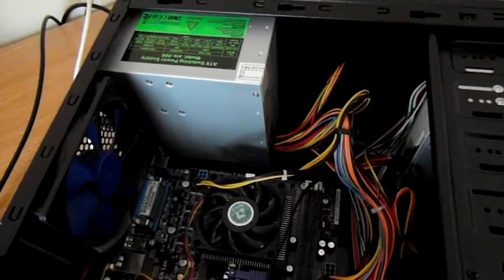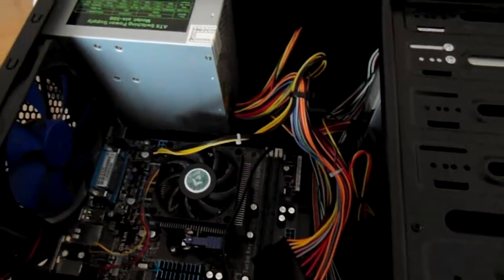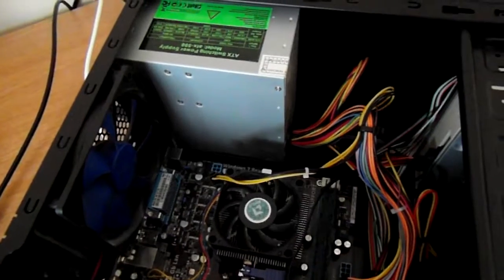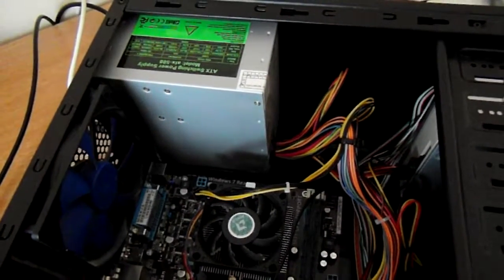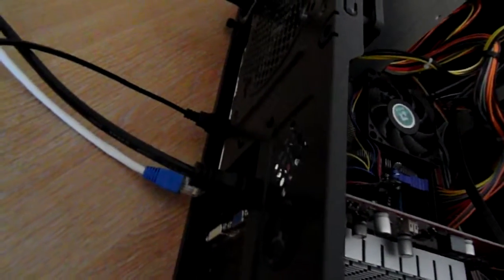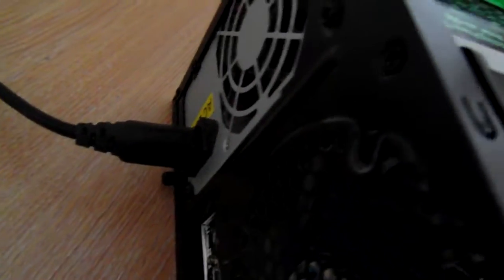I think it's worth a gamble of plugging the 24-pin and CPU connector in and see whether this thing actually starts or not. Okay, so here we go. I've got a cable plugged into the HDMI port on the graphics card, a mouse and keyboard plugged in, power supply plugged in. So, a moment of truth, let's press that power button and see what happens.